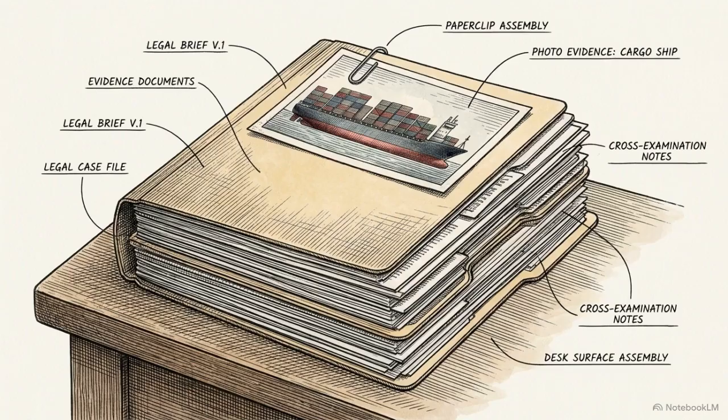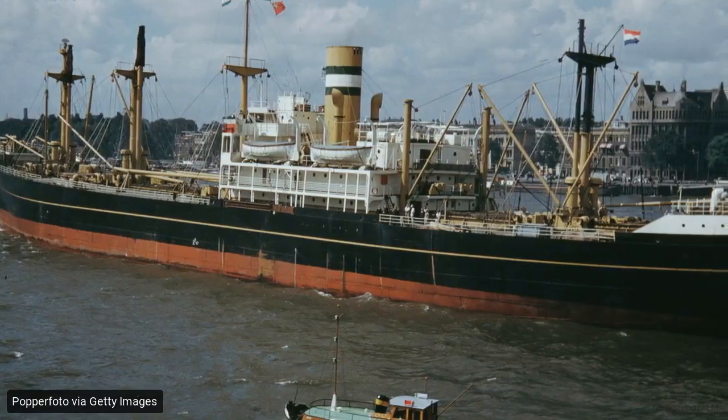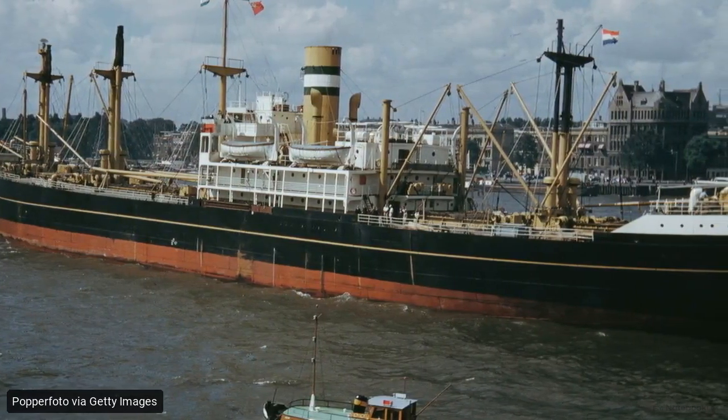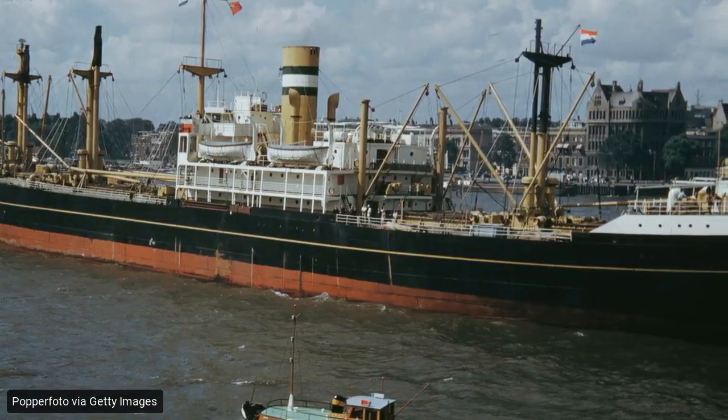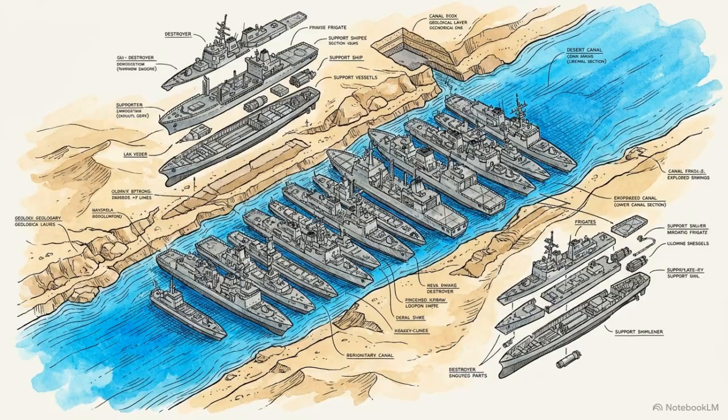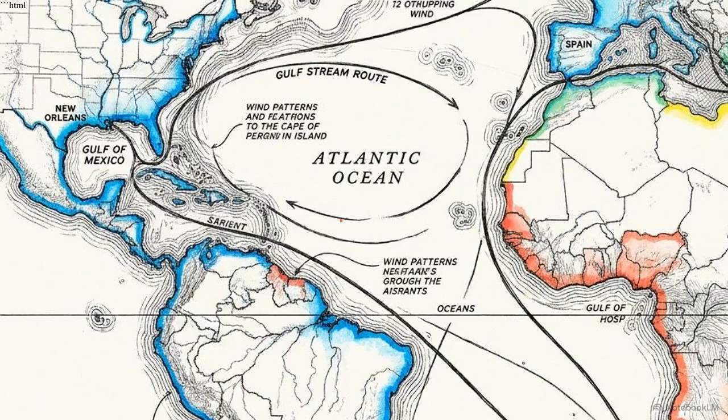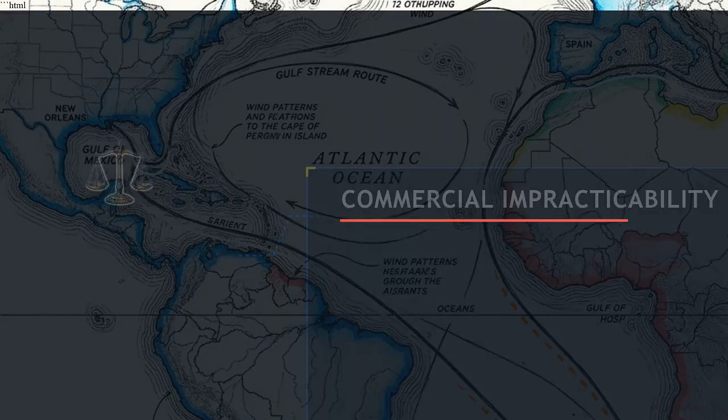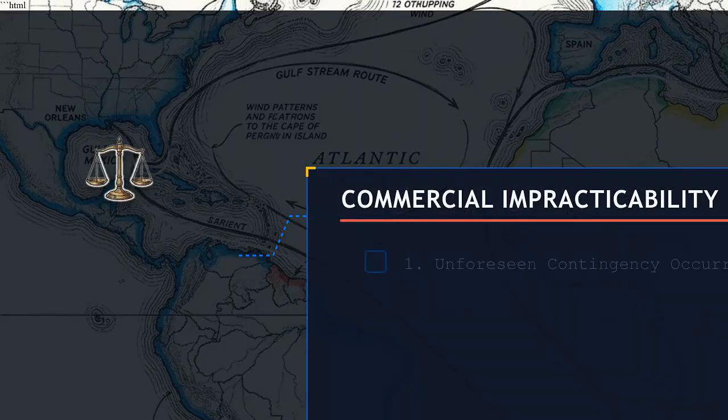The boundary of this doctrine was tested in the 1966 case of Transatlantic Financing Corporation versus United States. A shipping operator agreed to transport wheat from Texas to Iran, but while the ship was in transit, international warfare caused the unexpected closing of the Suez Canal. The physical blockade forced the ship to divert around the Cape of Good Hope, adding roughly 3,000 miles to the journey. When analyzing claims of commercial impracticability, courts apply a 3-part test.